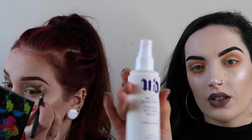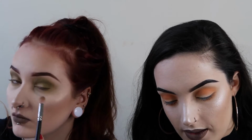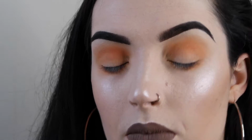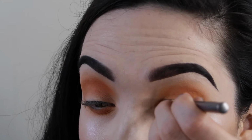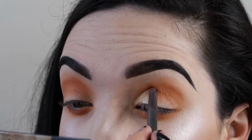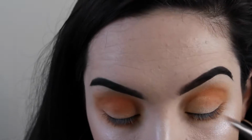Yeah, it's lovely. So I'm just spraying a little bit of Urban Decay's All Nighter setting spray onto a little detail brush. To be honest, the shadows are so pigmented you don't really need to do this, but I'm doing it because I want to define my crease a little bit more. I'm going to do sort of a semi-cut crease. So I've sprayed my setting spray on my brush and dipped it into the frosting shade, and I'm going to start applying that on the inner corner of my eye, bringing it up to where the crease is, creating a cut crease kind of shape.